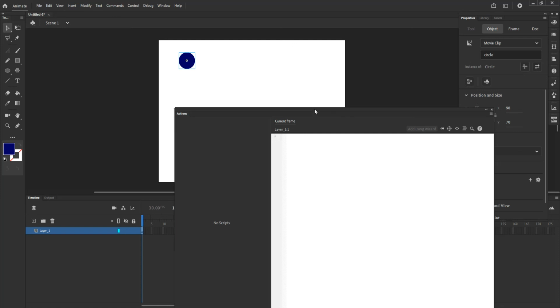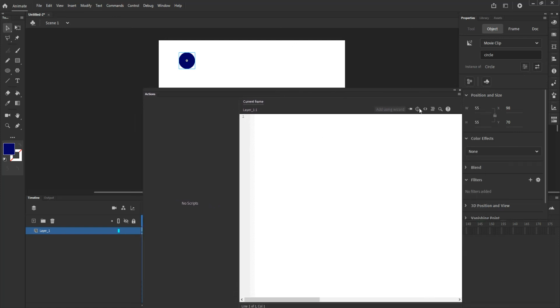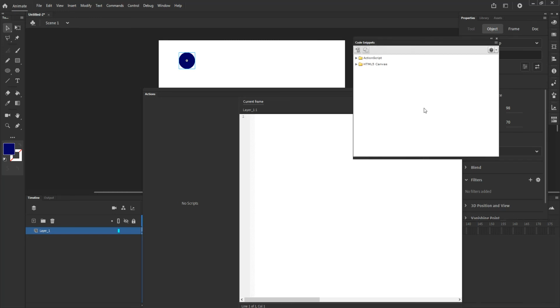So in this case, I want to create that code via snippet. To create a snippet code, I would go ahead and go into code snippets. Since I am working on an ActionScript file, you'll notice that my file is not called Canvas, it's simply called Untitled2. That tells me that this is an ActionScript file. So if I drop down in the menu, these are all my options for APIs, for things that I can add to that particular clip by simply selecting it and saying, okay, I want to do something to this. What do you want to do?